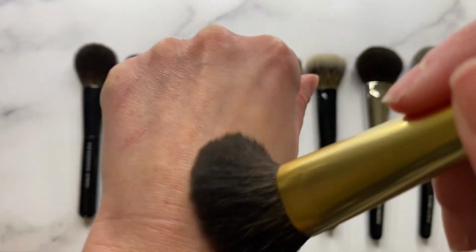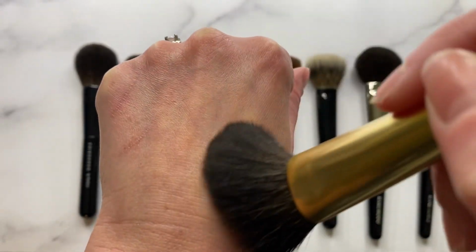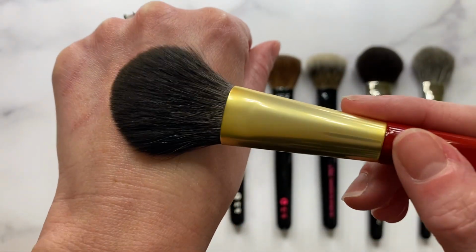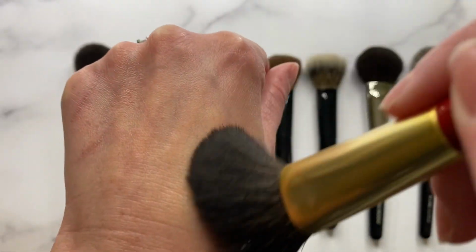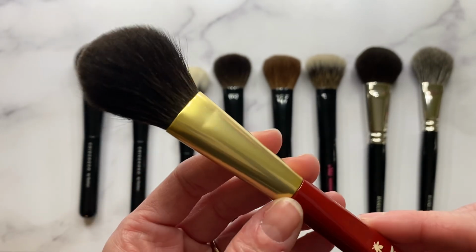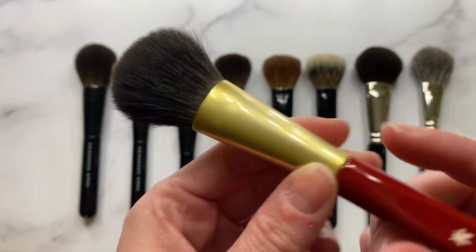The softness on this brush, it is very soft. I love the movement to the bristles. On the face, it is not the softest gray squirrel brush in my collection. The powder brush that was launched with this, in my opinion, does have a little bit better quality of hair. It is softer than the blush brush. So if you're somebody with really sensitive skin, I wouldn't say that this is the softest option for you, but it is very nice.